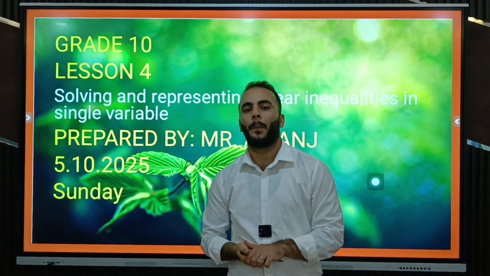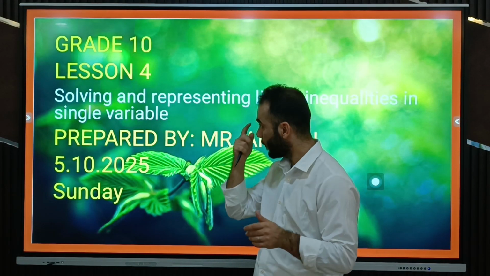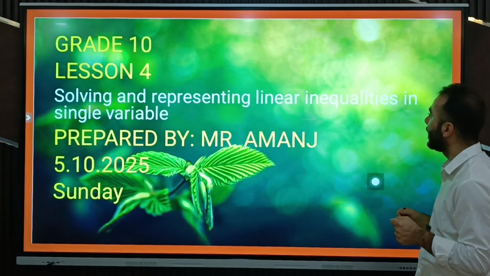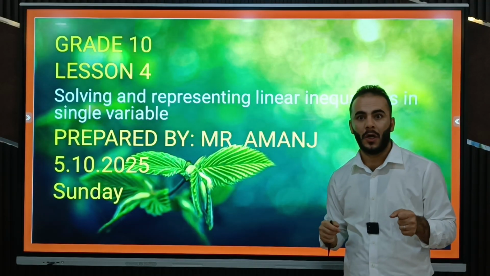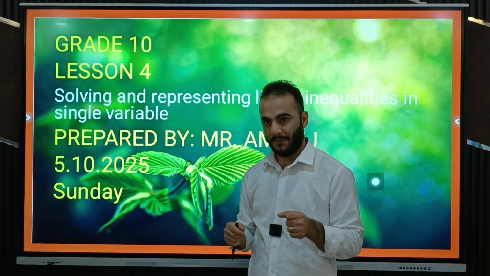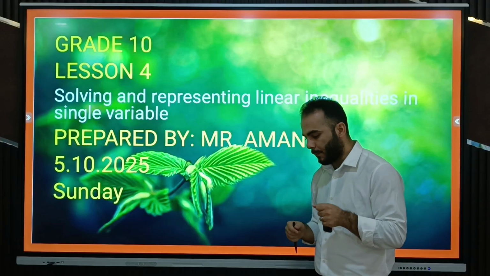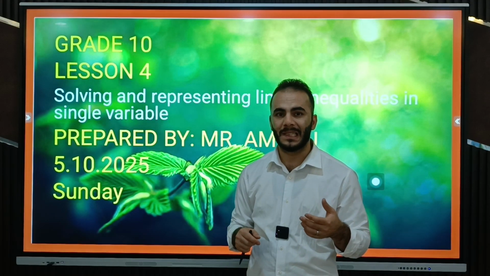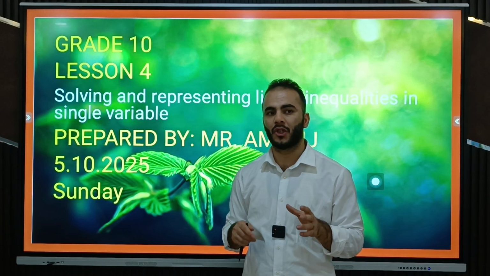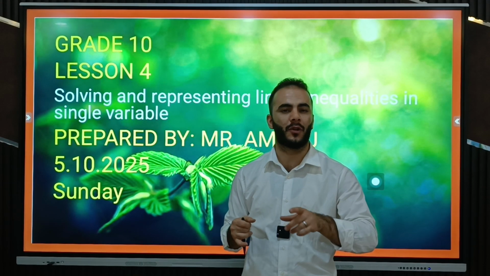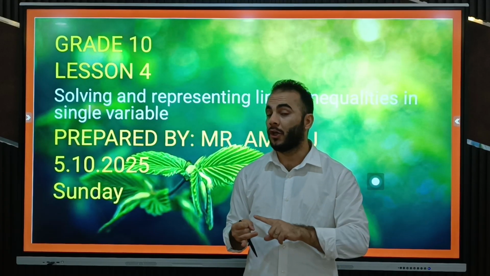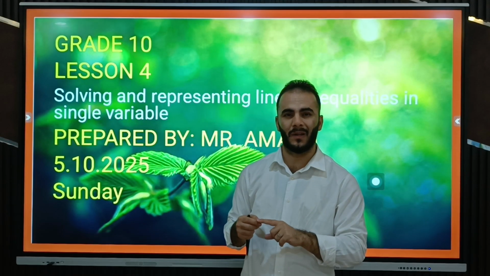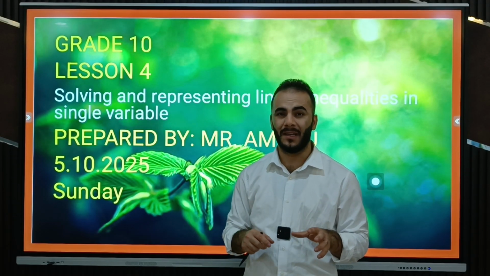Lesson 4, grade 10's book, solving and representing linear inequalities in single step variable or in multi-step inequality. So, before going to those two types of inequalities, we have got something else we need to know about them. Like, for example, intervals, inequality symbols, and number line, how to show the result, how to show an interval and represent it on a number line, and vice versa.